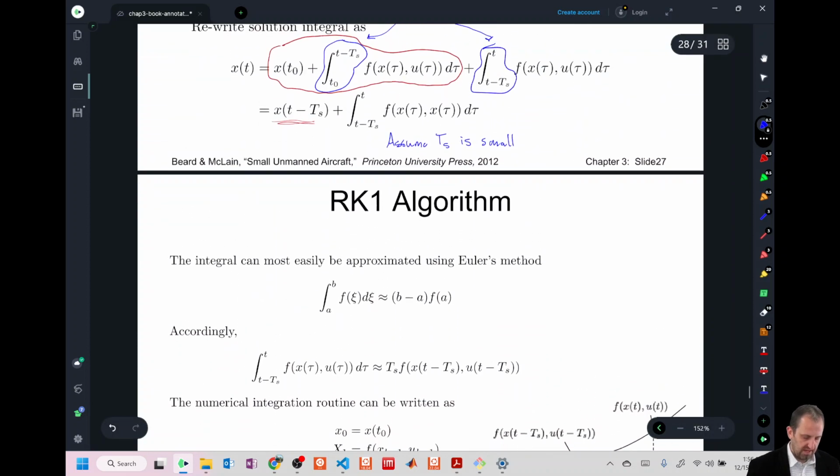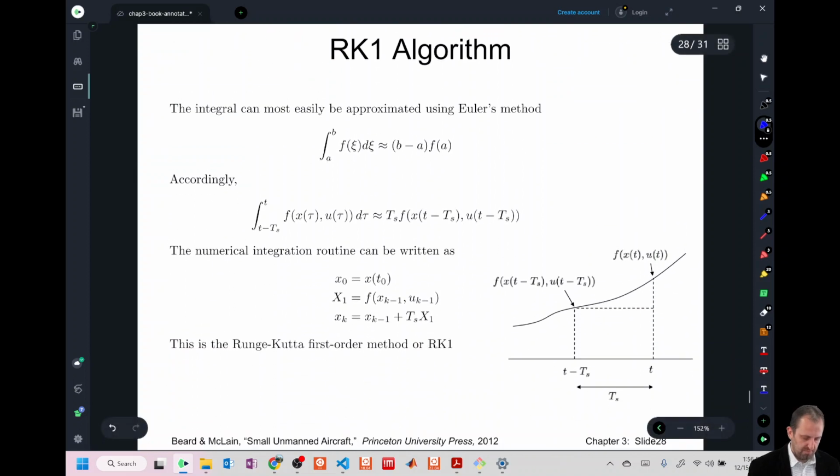A key principle that we're going to use is that we can approximate this integral. The first approximation we're going to do is RK1, otherwise known as Euler's method, where we're just going to approximate it with a line. In other words, we're going to evaluate f at an initial time, and that gives us a slope for a line, and we'll just say that this end state is approximately equal to x at time b.